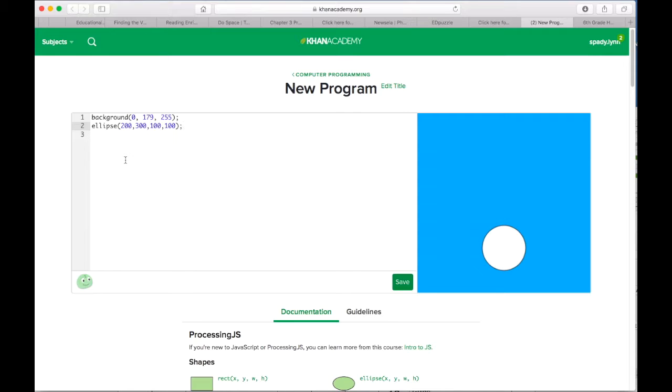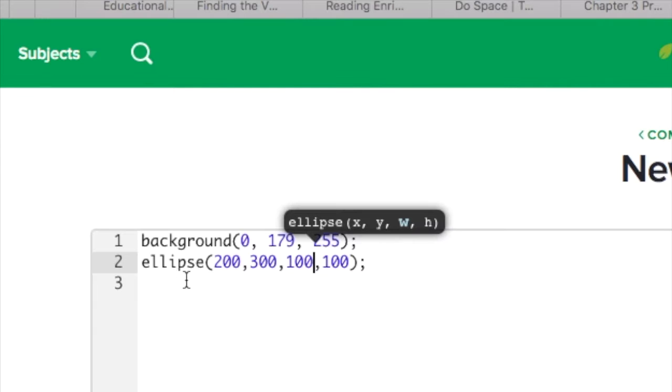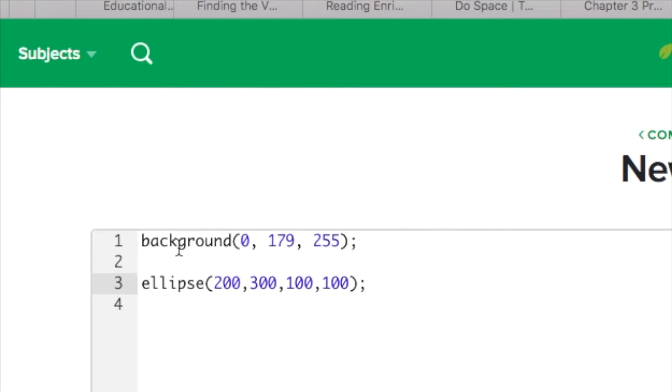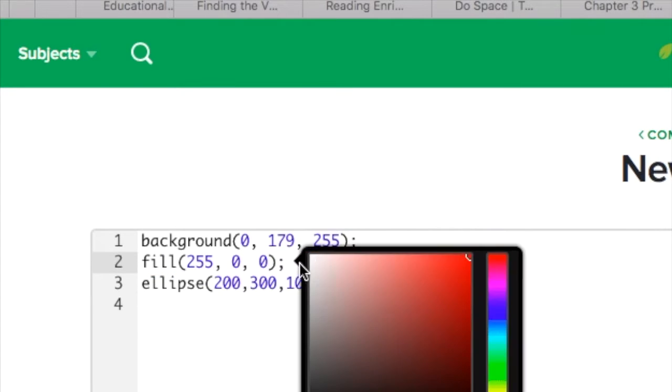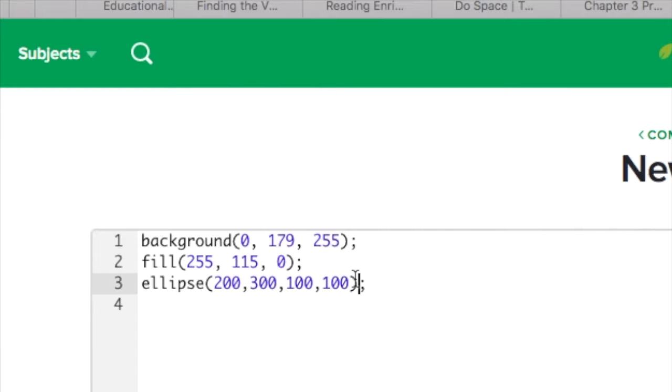And not sure what Josh is coding here right now, but we'll continue to watch and see where he's going with that. So it looks like he's going to insert a line of code on line 2, fill, and then it brings up that color palette again, and that allows you to change the color of the item directly below that.